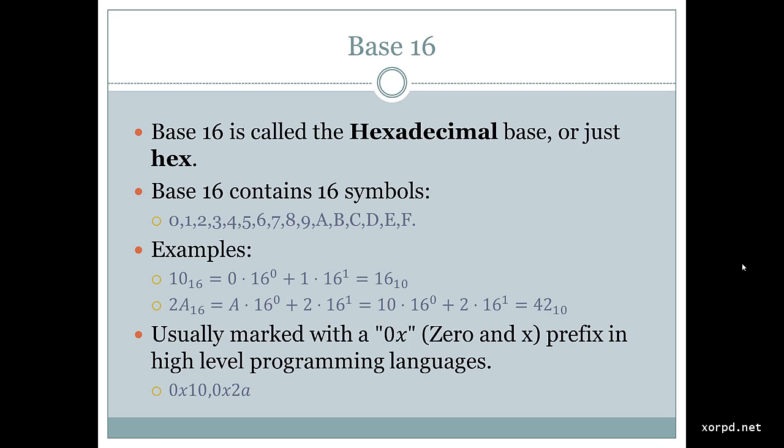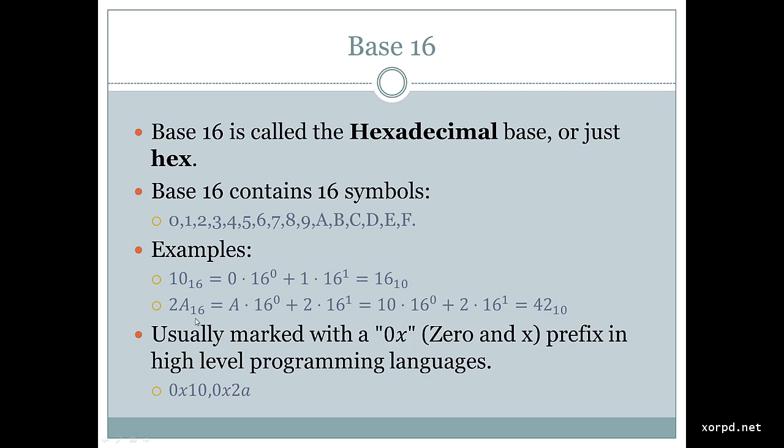The number 10 in base 16 actually means 0 times 16 to the 0 plus 1 times 16 to the first. And that equals 16 in base 10, which is not very surprising, where we could actually predict it. As usual, the first 0 here corresponds to this 0, and the 1 digit corresponds to this 1 in the calculation. Another a bit more advanced example, 2a.